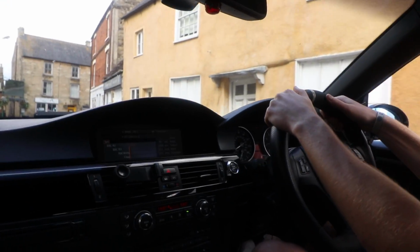It allows better engine cooling, but mainly it allows better sound coming through the cabin when you're driving. You get a lot more engine noise coming through, and you can hear the turbo spool and things like that.